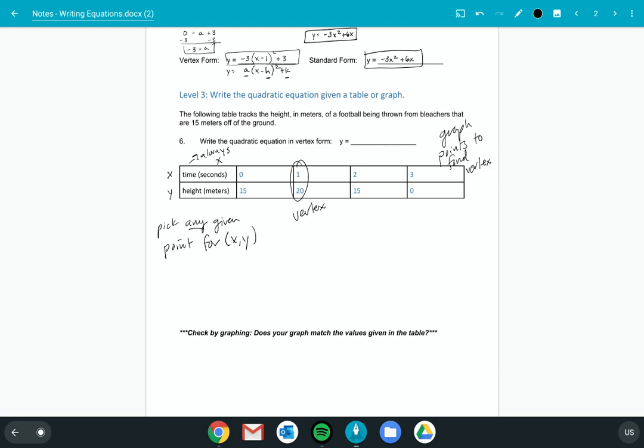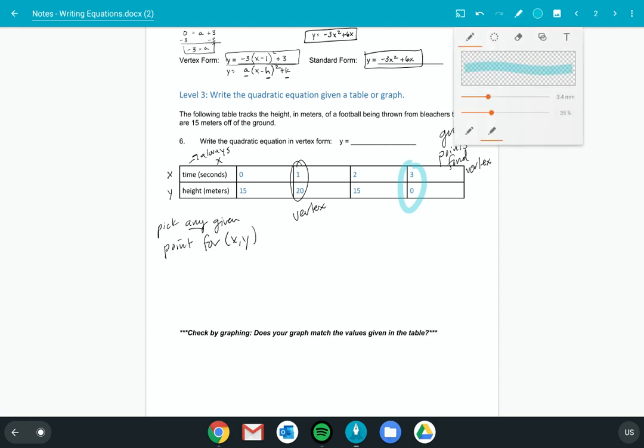It doesn't matter. I'm going to get the exact same equation and the exact same a value regardless. So me being lazy and looking at the 3 values I have, I want to pick the easiest numbers, which for me is going to be this guy. This is going to be my point. It doesn't have to be that point. I'm just going to pick it, as long as it's not the same point as the vertex. It must be a different point.